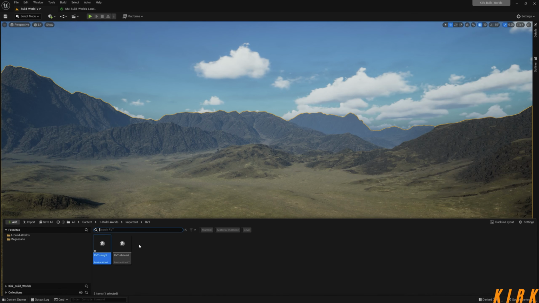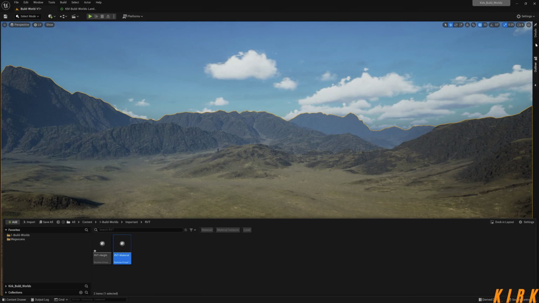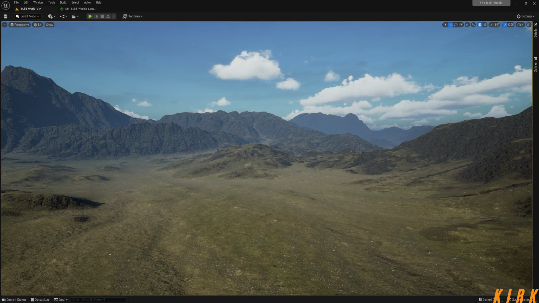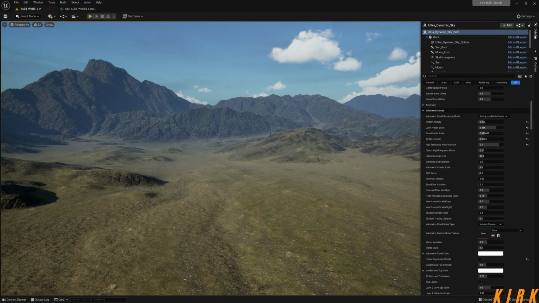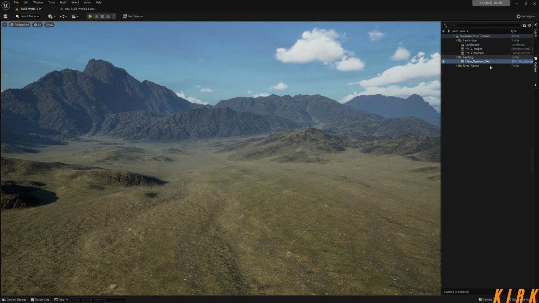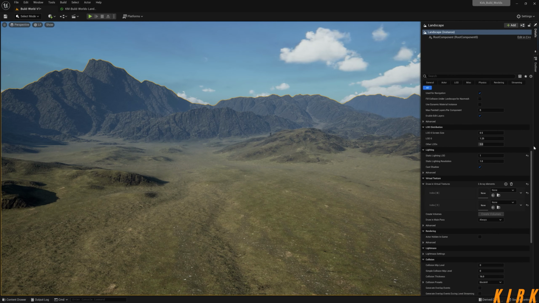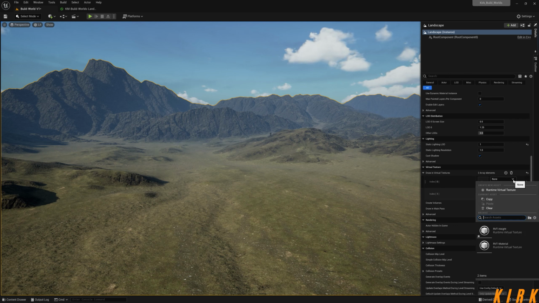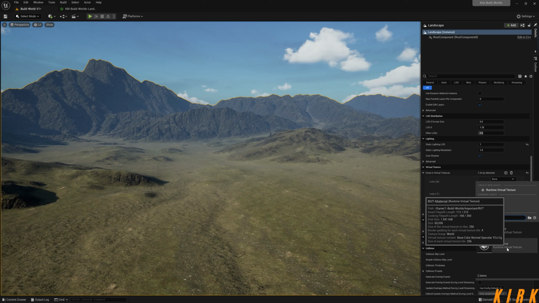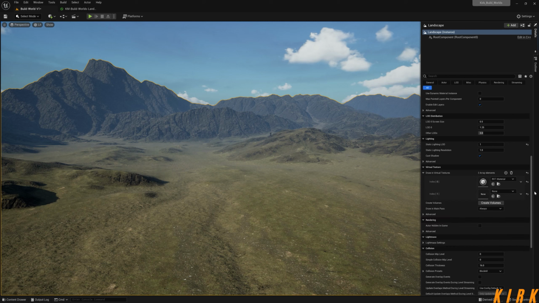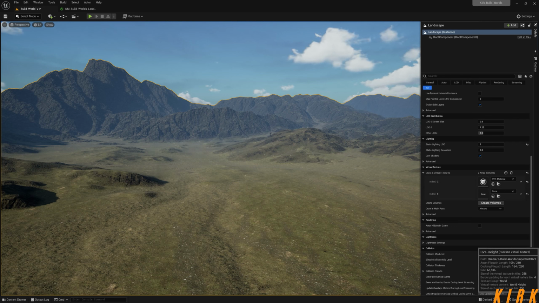And essentially you could just simply click and hold and drag them in, but because I have these closed down tabs, because I do prefer to see what I'm doing, what I can essentially do is click on landscape again, come to details, and where we see these, if I just click the drop down menu, you'll see I've got my textures here. Sorry, my mind went blank. So I'm going to hit material for that one, just let it build into there, and then we're going to hit the one below it and we're going to put the height one in there.